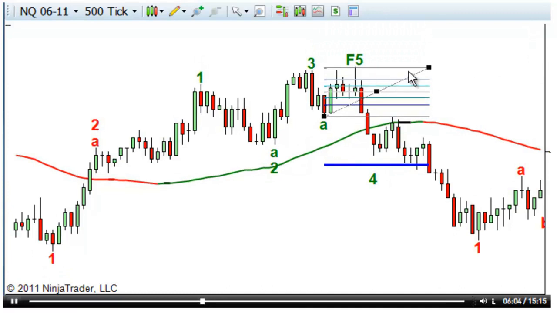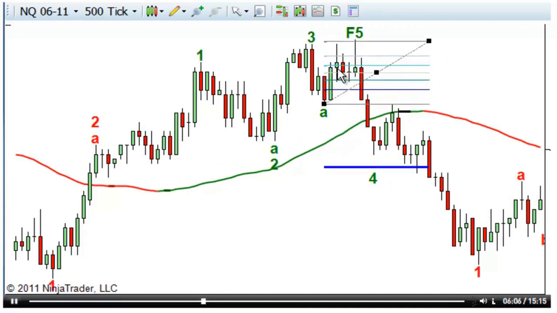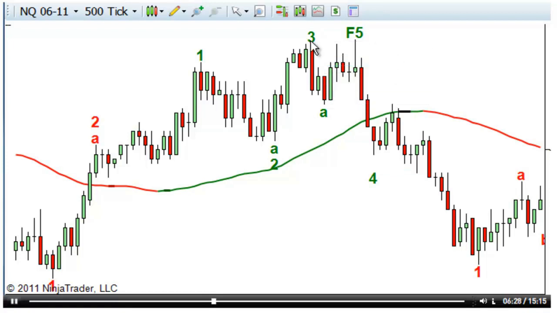Because that's 0, and anything above it is negative. 100% retracement, since I was drawing from that low to that high, is all the way down here. So then a 200% would be down to there. Okay, so anyway, that's another way, and you can just keep your fib tool that way with those parameters in it, and that way all you have to do is draw it on there, and you're good to go.